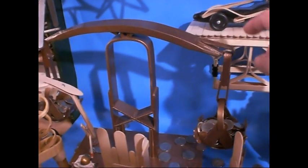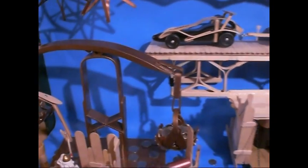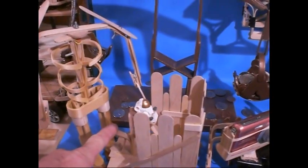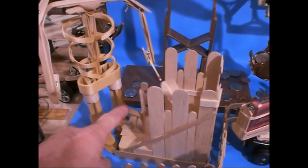This is a scale we made for a classroom project. We do a lot with catapults, like I had mentioned. It's a kind of a catapult thing we've made.